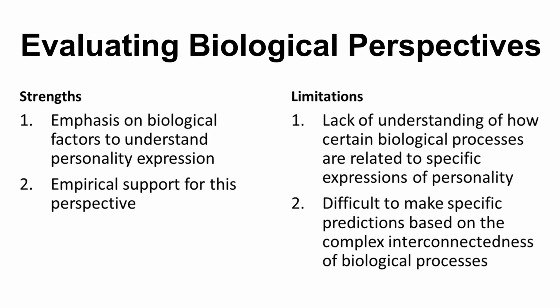And it's also very difficult to start making predictions because with all of our biological processes, and especially with something like personality, it's a very interconnected, complex system. And so it's very difficult for us to understand all the moving parts and make an accurate prediction that we could work from using it.